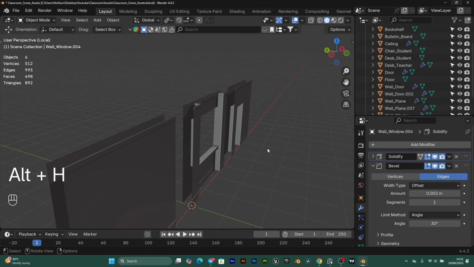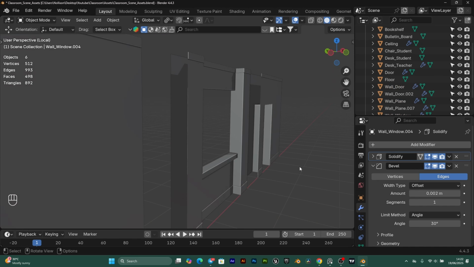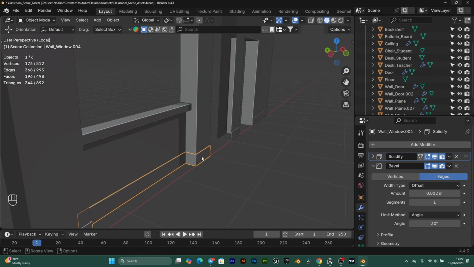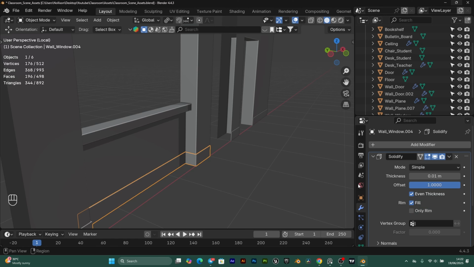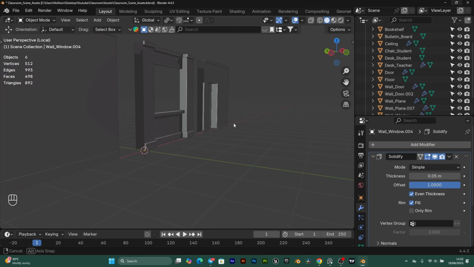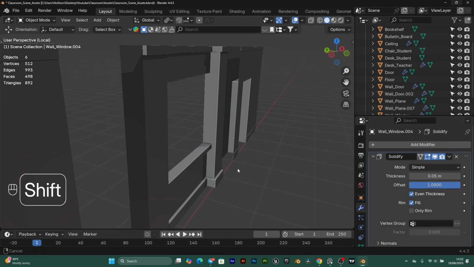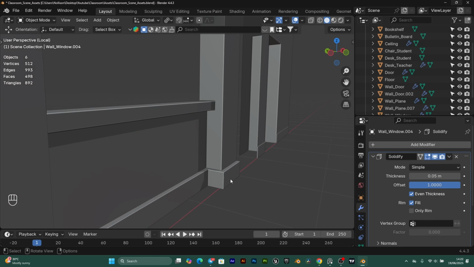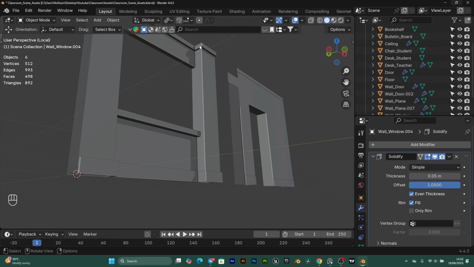So on hiding our walls, I see that, yeah, it is okay, but it can be thicker, right? So I can increase the solidify amount. Now our solidify amount at the moment is set to 0.01. So what if I change it to 0.02, or how about 0.05? This feels too much. Or you know what, I think this can be 0.05 or 0.04, while this one can be smaller.